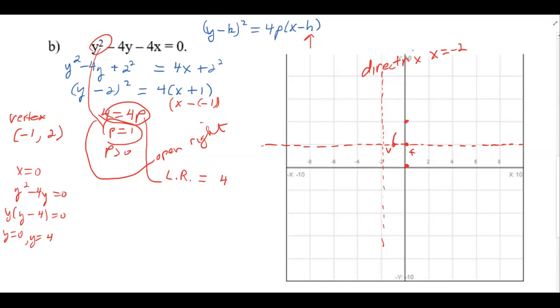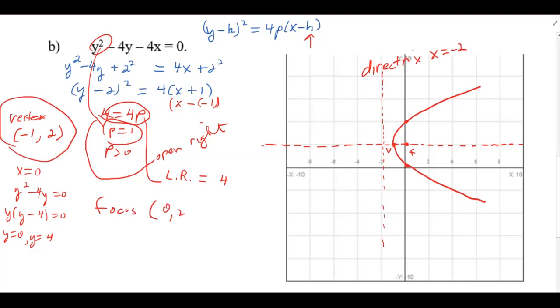Anyway, let's connect them. It's going to come out like that and something like this. Okay, with just those 2 points. I'm not showing anything else. Okay, so we've got everything under control there. Now, if you want to list, we got the vertex here. We got our focus. You can see the coordinates there. We've got 0, 2 on that focus. And that's all we need. So we have our standard form, vertex, focus, and we have our directions up here.